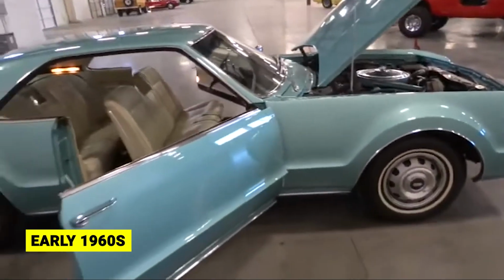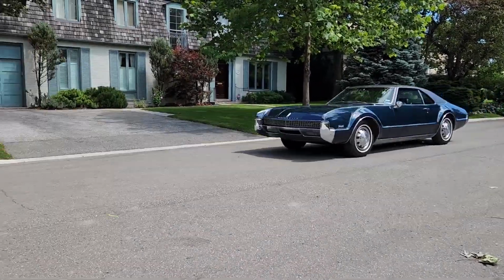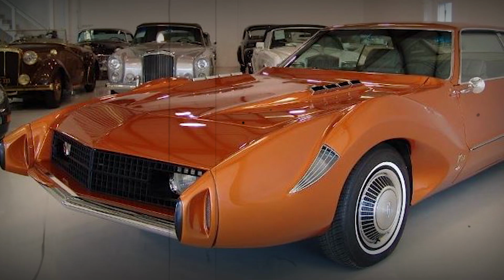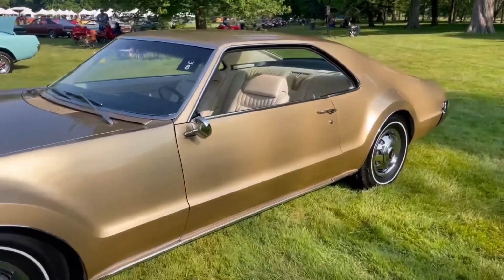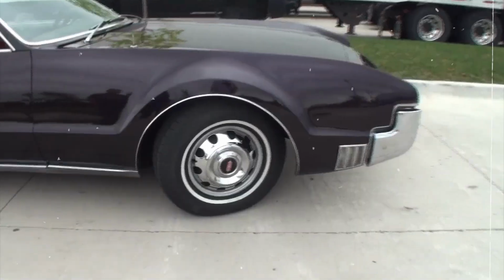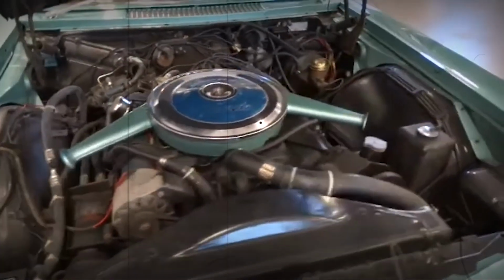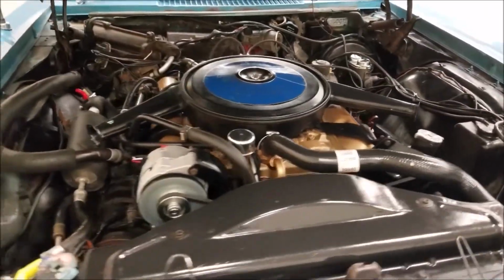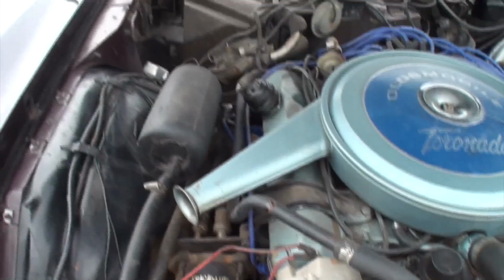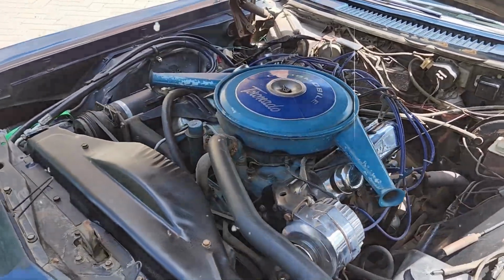Around the early 1960s, Oldsmobile had its sights set on one major goal: creating a car that could stand toe-to-toe with heavyweights like the Ford Thunderbird, which had evolved from a sporty roadster into a refined personal luxury coupe, and Buick's popular Riviera. By 1963, Oldsmobile was ready to take a shot at the big leagues with a powerful front-wheel drive design, featuring a unique version of the Unitized Power Package, UPP. This setup paired a large displacement V8 engine with a 3-speed Turbo Hydramatic transaxle, mounted side-by-side in a layout that could fit into a surprisingly compact space on any GM platform.